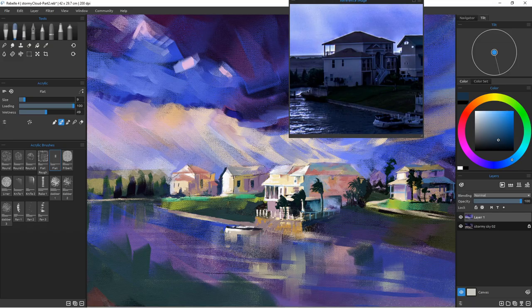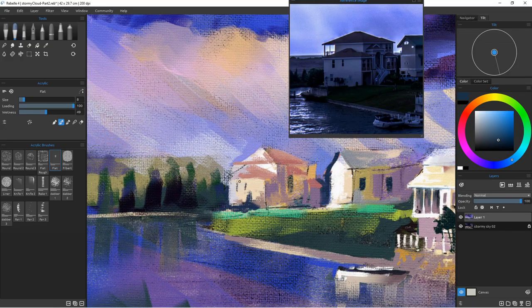Oops. Just zoom in a bit on this. So I'm going to extend that roof a little bit. It needs to come this way as well. Yeah, this is better.